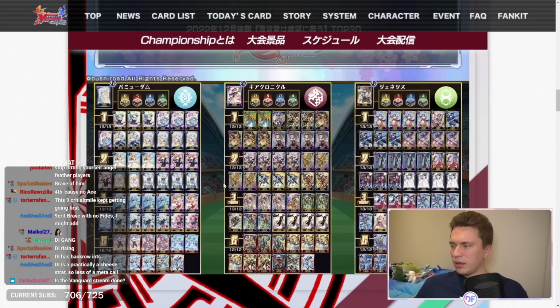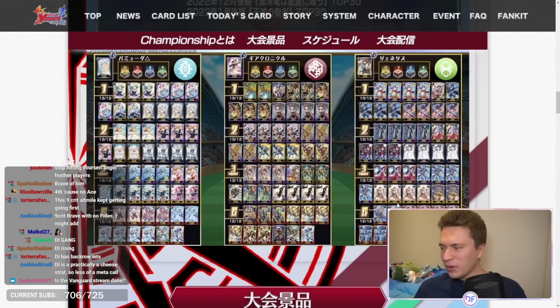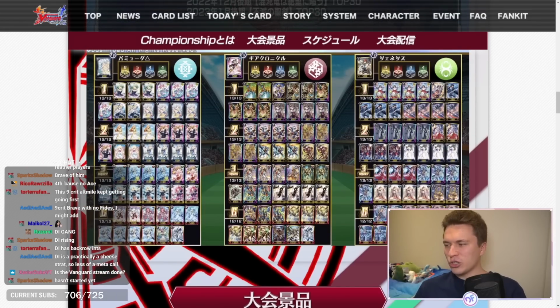Then Rock here running the one and only, literally the one and only player with the Fenrir, running the Ishtar Stride together with the new one from the recent Genesis Clan event.